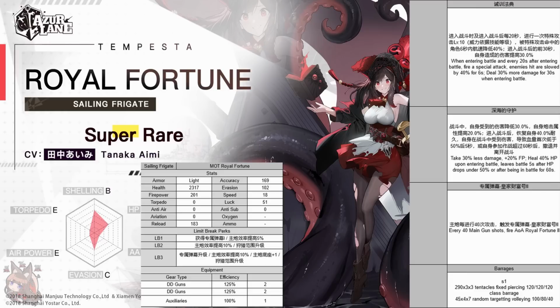She also gets 20% more firepower. Well, she definitely likes that. She's firepower all the way. She heals 40% of her HP upon entering the battle. This helps if she's in the submarine fleet and you're calling her over and over and over again in your sortie. Basically, if she has 60% or more health, she comes back at 100. Now that is a heal.